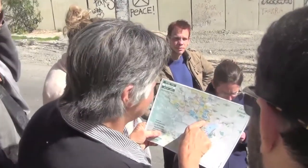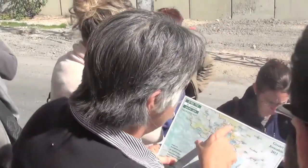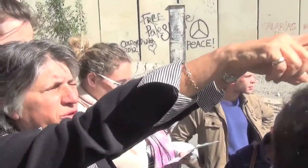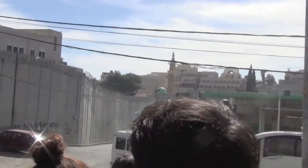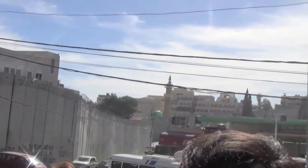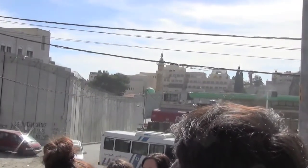Now the other question is, when we have the red line north called Shuafat, which I'm trying to get to, which is why I'm rushing like a maniac here, and up there for Aqba that I will talk about. But I wanted to stop here because I want you to turn around and look there. See the green dome? And behind it there's a building with no windows. That was built to be the Palestinian Authority Parliament.